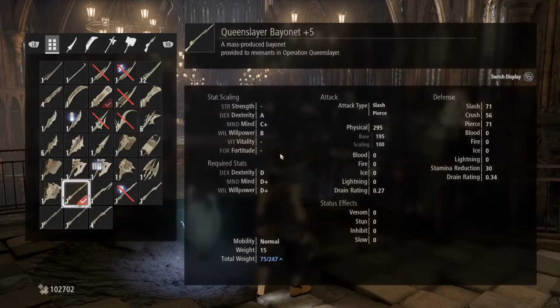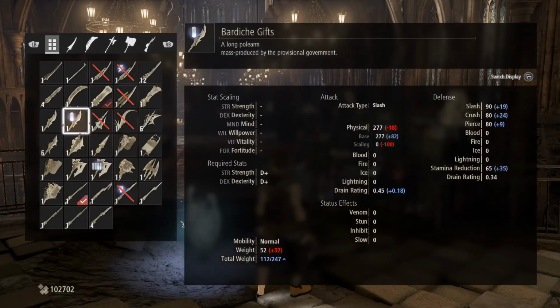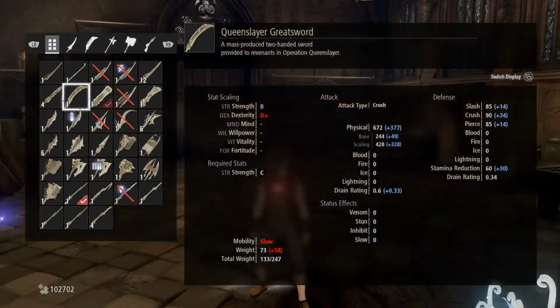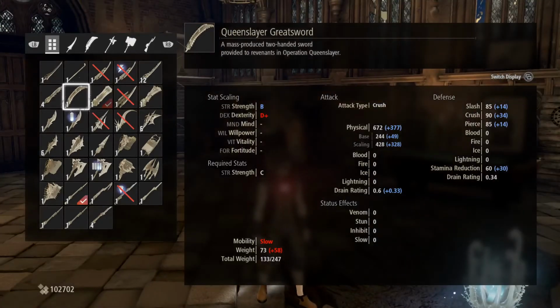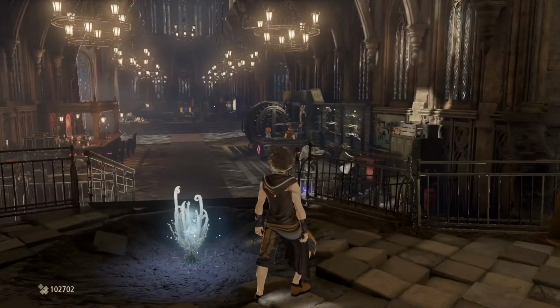So one thing I did want to point out, between recordings I went back and, curious, I grabbed the Queenslayer Greatsword that I missed from the first area. I just looked at my first video to see where it was, to get an idea of if it would be as good or better than the Zweihander. But no, the Zweihander is still top dog.